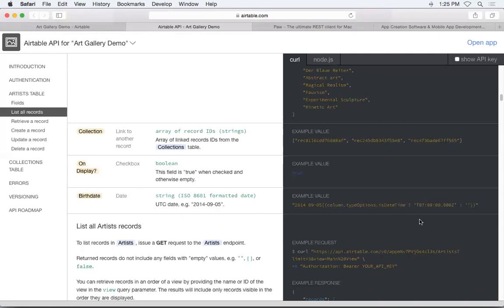So if I were to go back over and create another column or change the column name or anything like that, the API, again, immediately reflects that. So does the documentation. It's pretty wild. It's doing a lot of the work for you. If you're a database developer or an application developer and you've got that missing middle piece, the API, Airtable is going to provide it for you. So there you go.